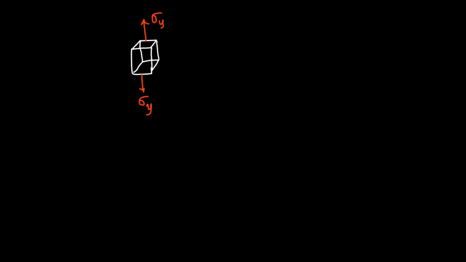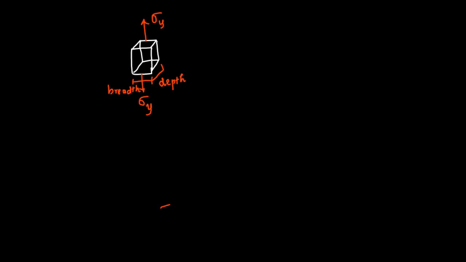Now, you know very well that if it is pulled on either side, obviously the length along the y direction is going to increase, but what about the dimension along the x direction and the dimension along the z direction, right? The length of the cube is actually going to decrease, which means that I'm talking about this length. It is actually going to decrease. And also this particular length, maybe if you want, you can call it a depth, that is also going to decrease. So both the depth as well as the breadth of the cube are actually going to decrease.